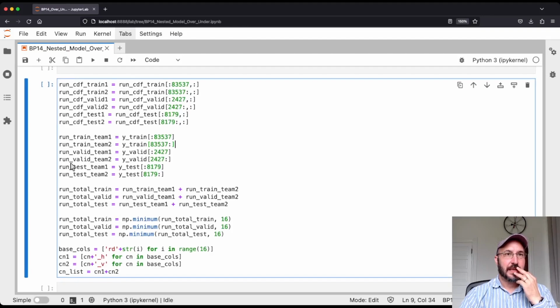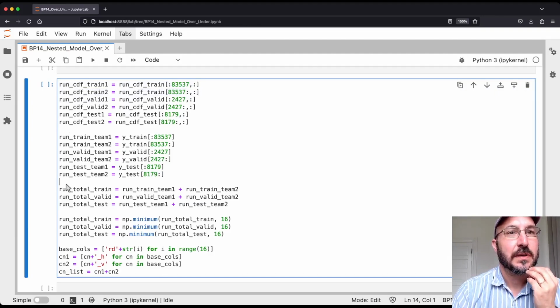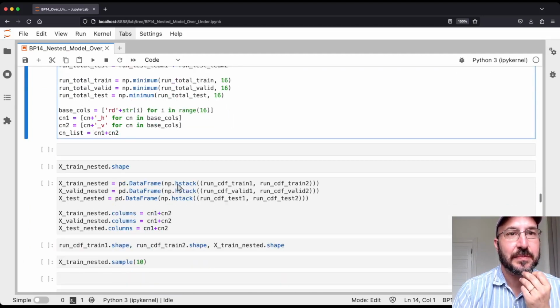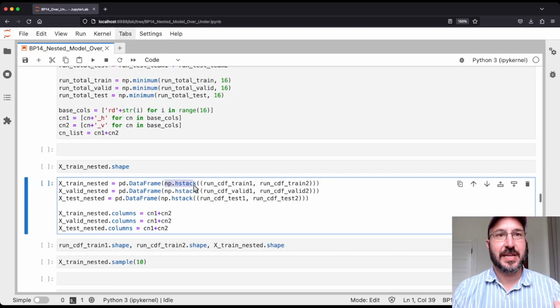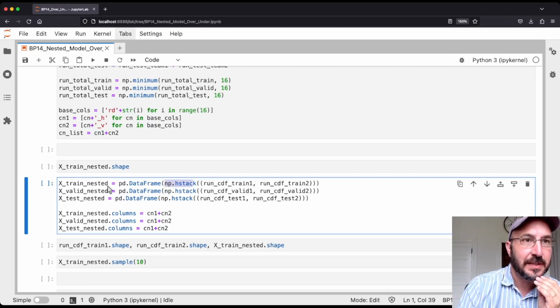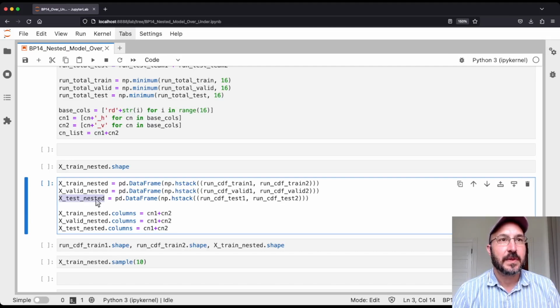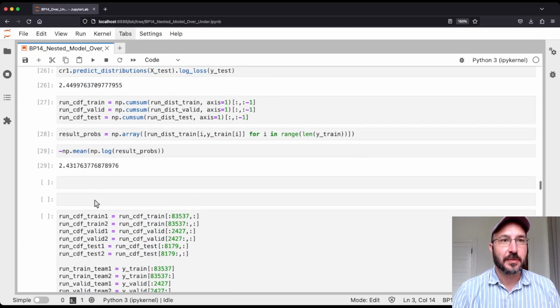So here I create team 1, here's team 2, and then over here I stack them horizontally, H-stack, to get a train, valid, and test set of this nested data. So let's just run through that and I can show you a little bit what that looks like.